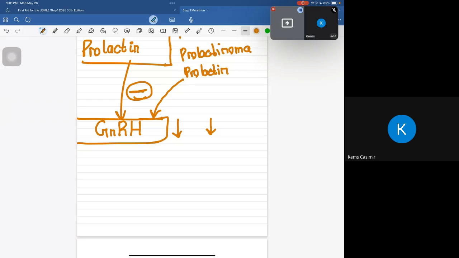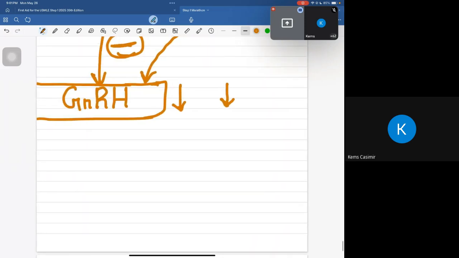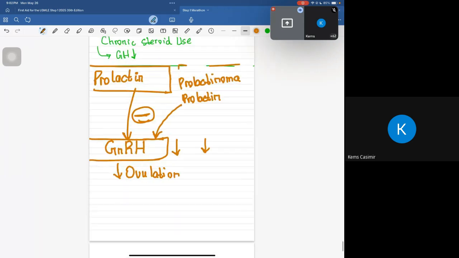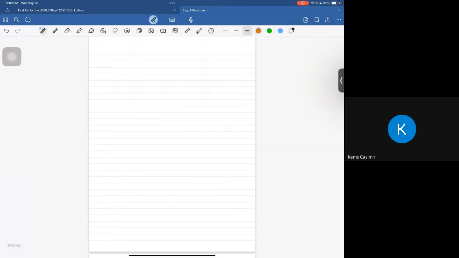And what are the things that can cause an increased amount of prolactin? If a patient is female and lactating, that patient is going to have increased prolactin, and then all of these things follow. So when the GnRH is decreased, what are the things you are going to have? In females, you are not going to have any ovulation. You are going to have amenorrhea, galactorrhea, and decreased libido as well. Whereas in males, you are going to have decreased spermatogenesis and decreased libido. So this is the first thing that you are going to have there.